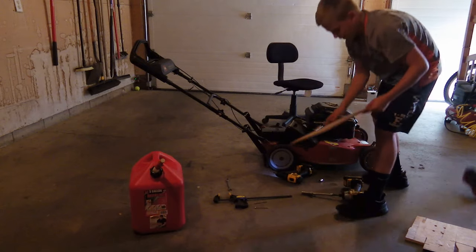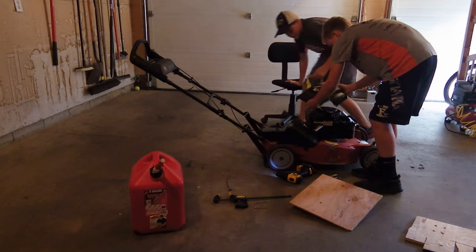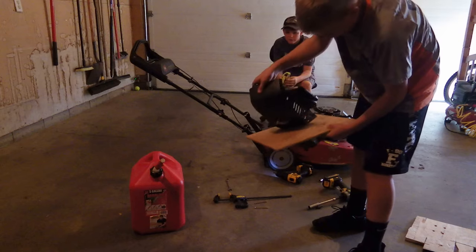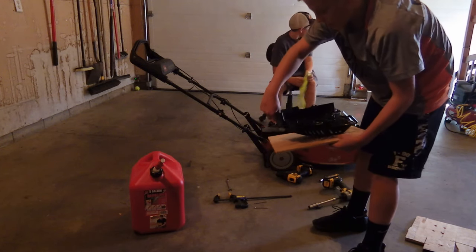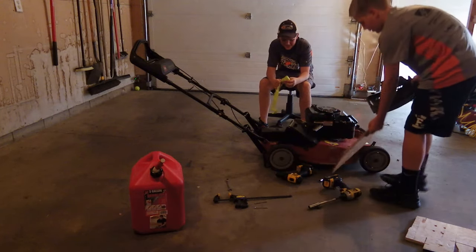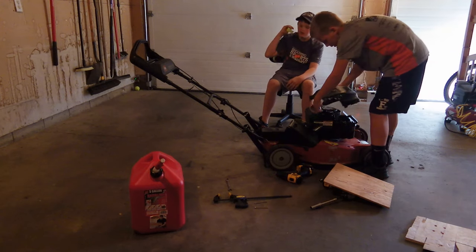And so I already drilled holes in this because this was pre-done. And what you can do, I'll show you. Take it off. And then you'll just set it on it and line up the holes and just make a little mark. Like you can measure how far they are or make a little drill hole, not all the way through. Drill holes. Whatever way works better for you.